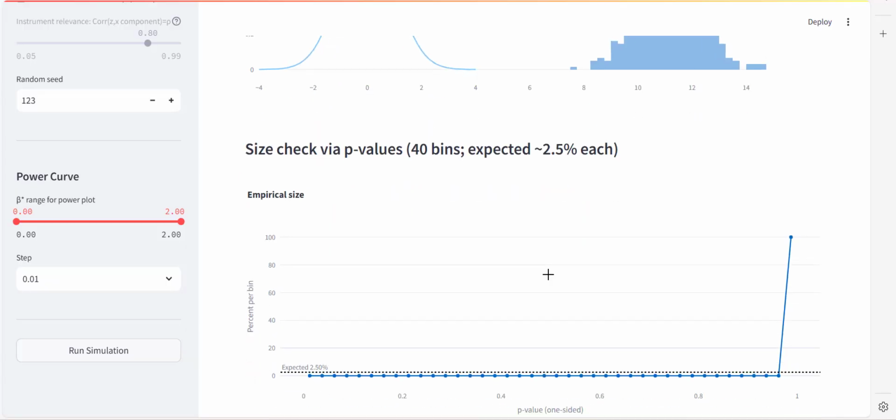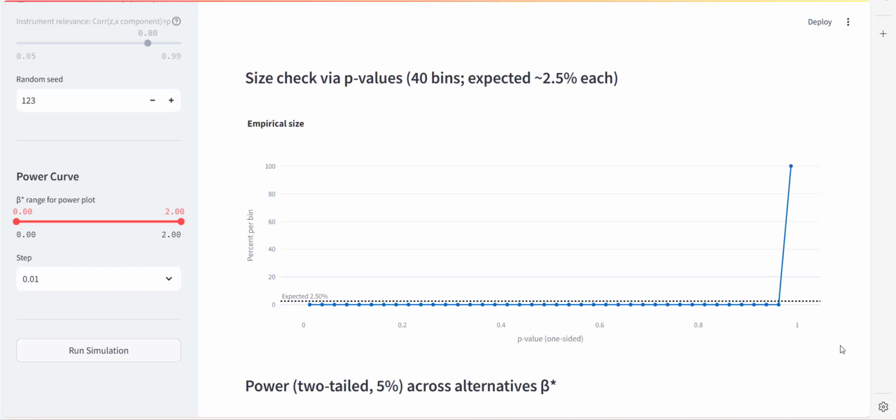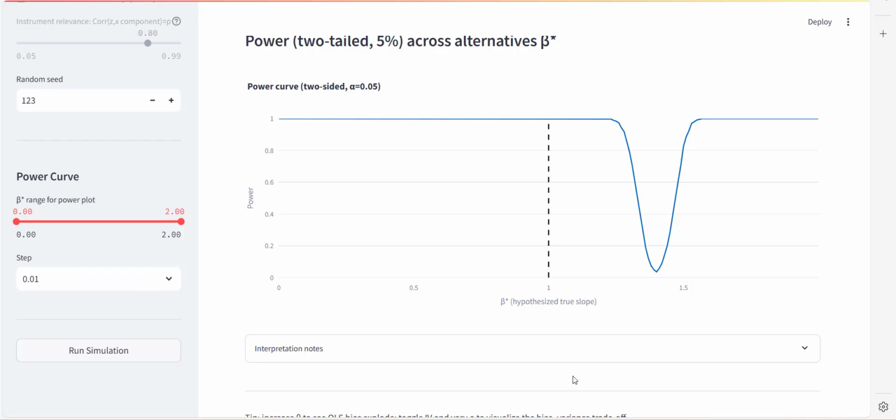Then if you look at the p-values, you can notice that the empirical size, all of them are below 2.5%. It means they are rejecting all the time. So our estimates will say that beta is not equal to 1. Same thing here, so the power is also at a wrong place.